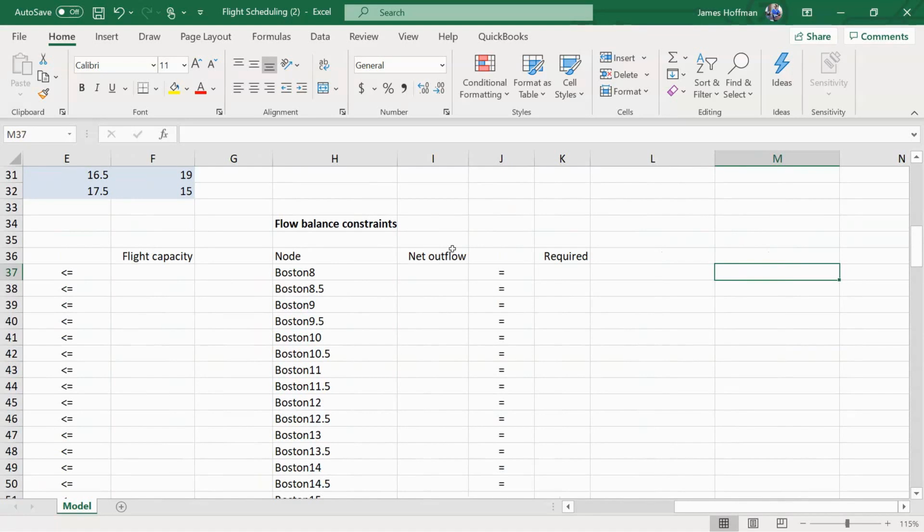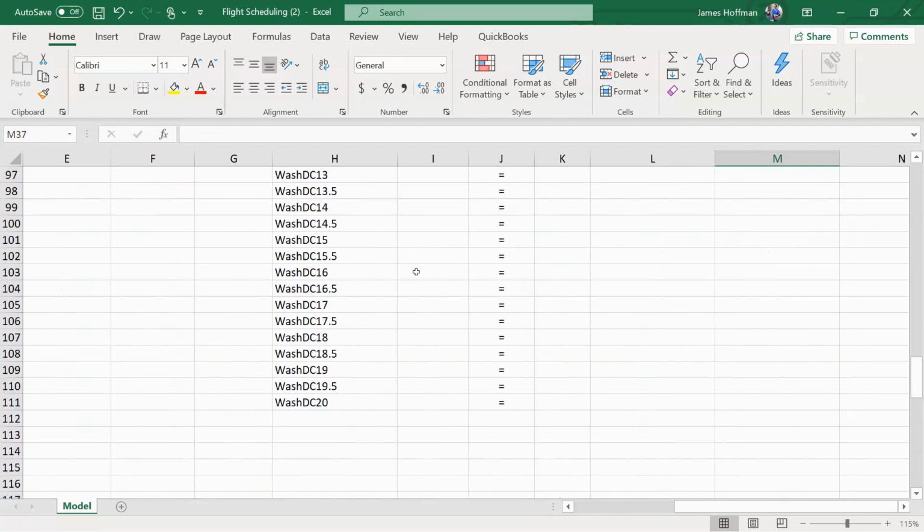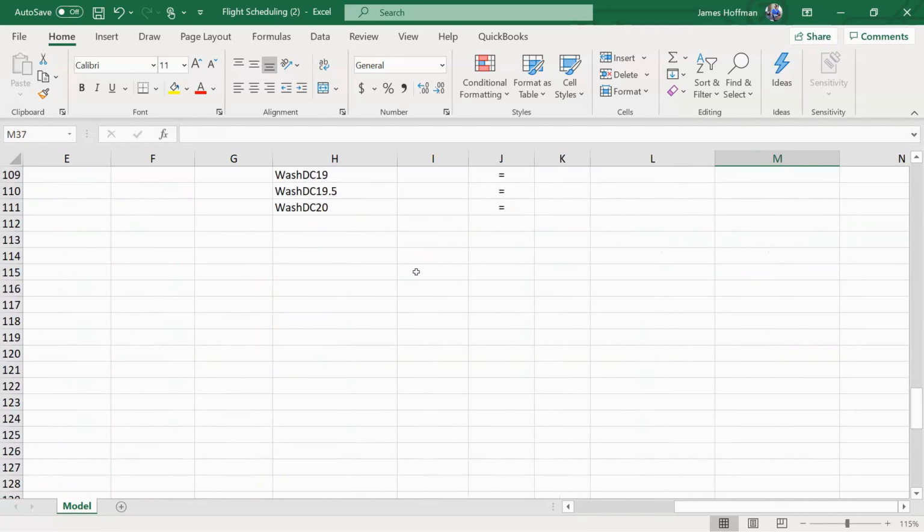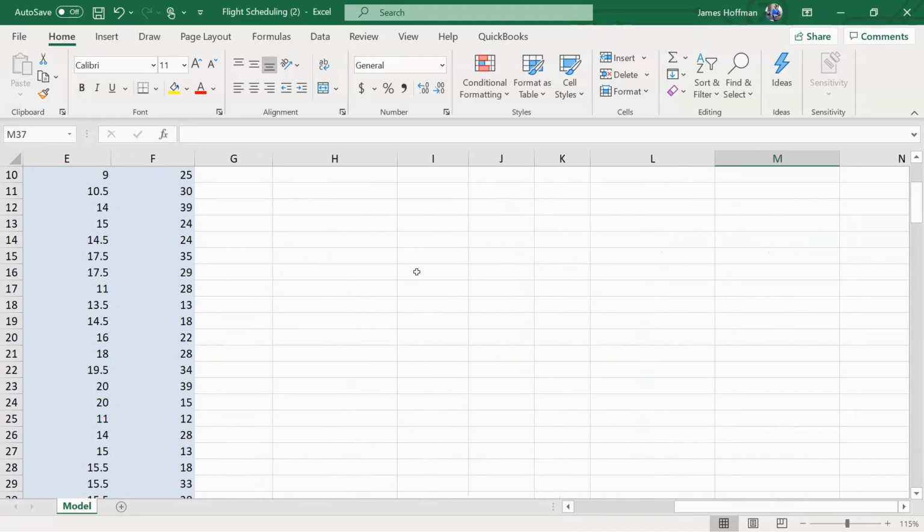Okay, remember, we always have this constraint in the network diagrams where the net outflow has to equal the required, and so this is another constraint because we have to account for where the plane goes. So we got the model set up.